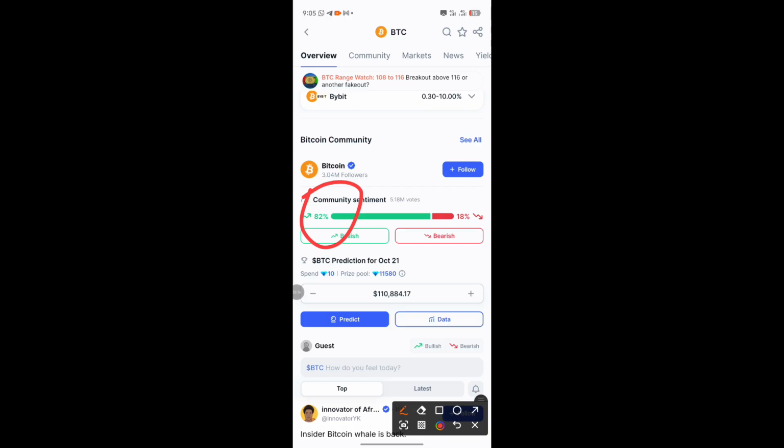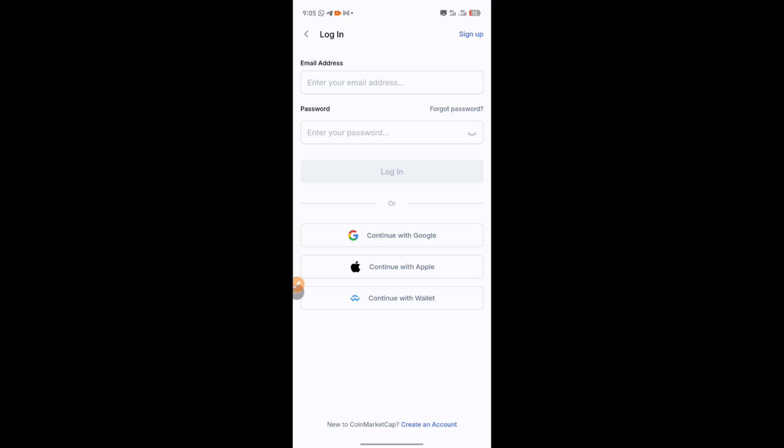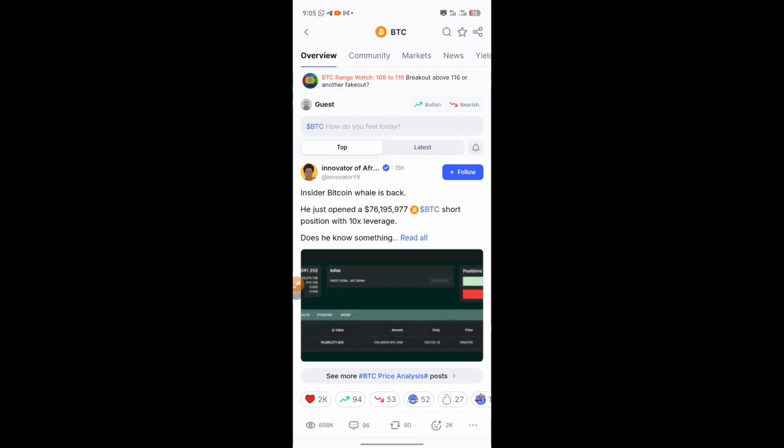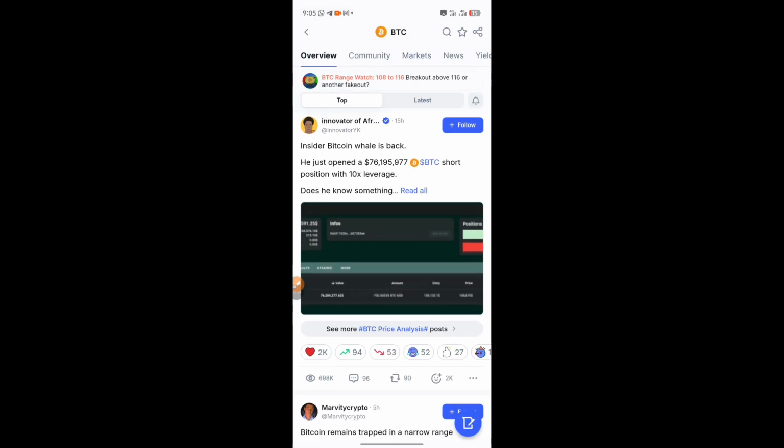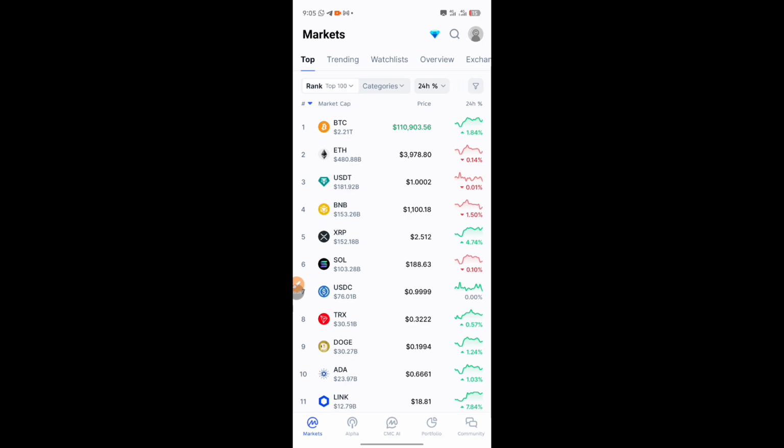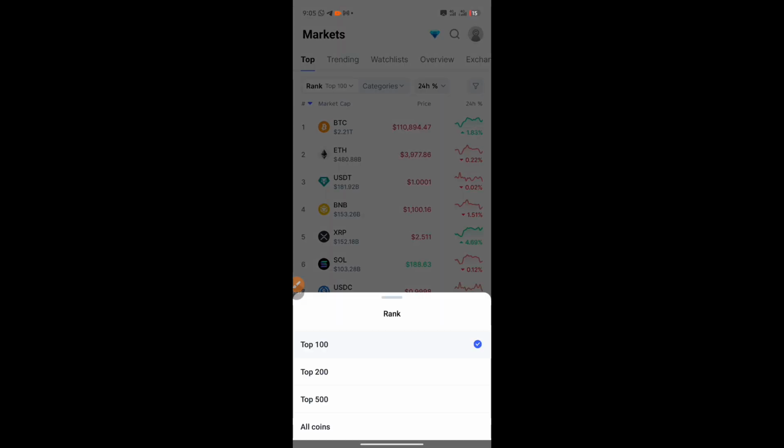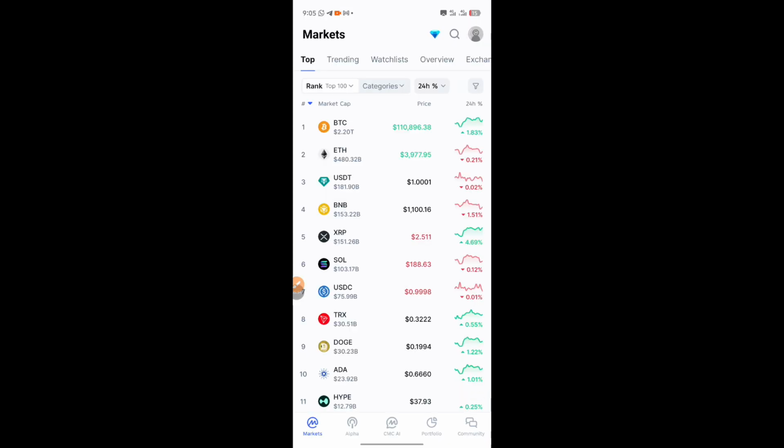Okay, there's no doubt about that. So all you just need to do is that each time you make a choice of a particular coin, you can come to this place and also look at it carefully to see what exactly is going on. You can also look at this place to look at the top 10, the top 100 of this particular cryptocurrency coin. You can always check the top 100 so that you will not always buy outside the top 100.